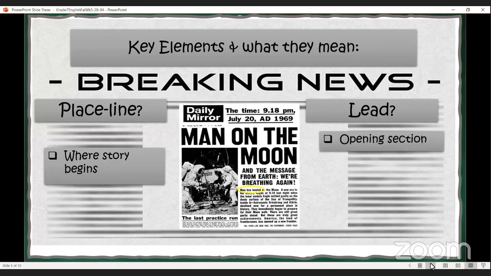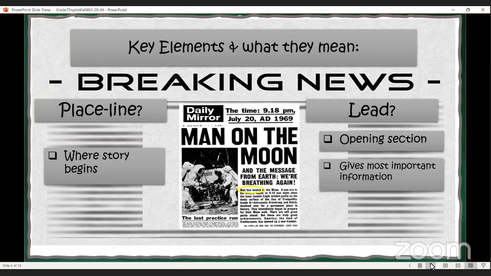Now, let's have a look here. Opening section. That's when you open your paragraph. All right, and you start talking about the actual event, what time it happened, where it happened, who was there, etc., etc. It gives more important information. So all your important information is actually in that first paragraph. So if you read the first paragraph and you find out you know everything you actually want to know about that particular article, don't tell the newspapers I'm saying this, you don't have to read any further. But if it's something that really, really interests you, then you'll read the whole article.